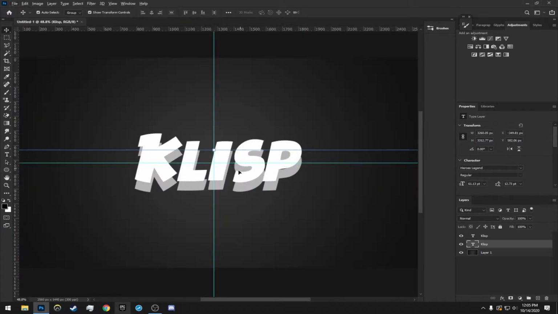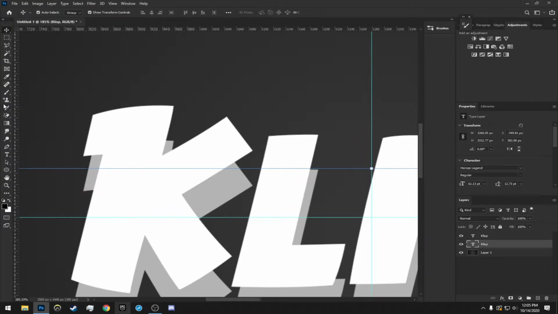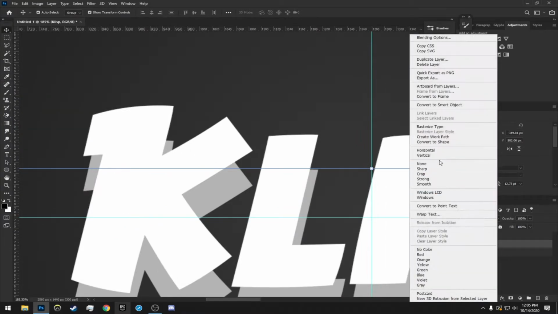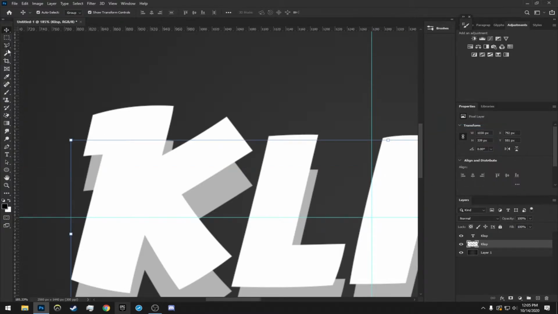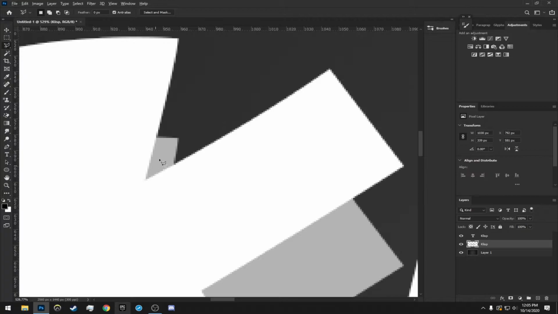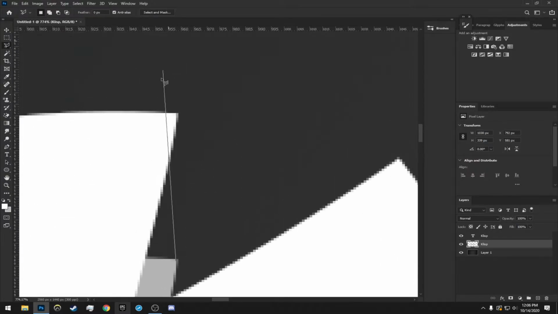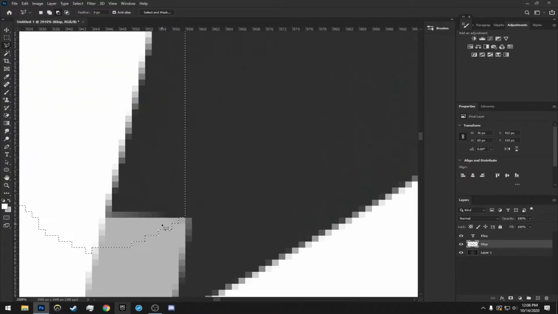So now we have this, right? It looks kind of 3D, but it's not. It's unfinished at the edges. What I'm going to do is rasterize this layer. Rasterize type, sorry. I'm going to take a polygonal lasso tool, and make sure I have my secondary color. Make sure you have that rasterized layer selected. I'm going to click and drag, just finish it off basically like that, and do Control Backspace, and it fills it in. Except I want to do it on the edge more.